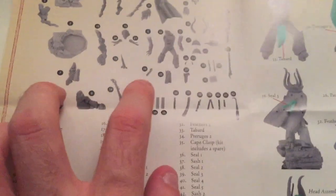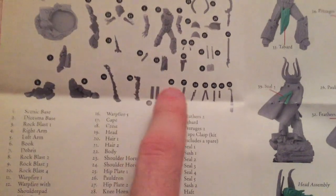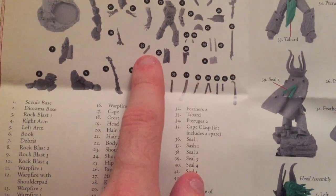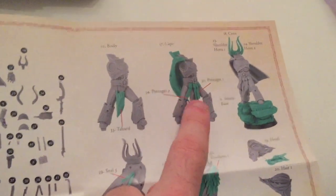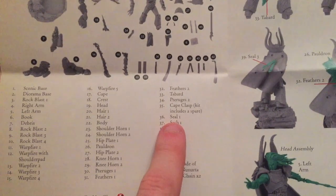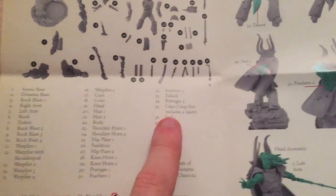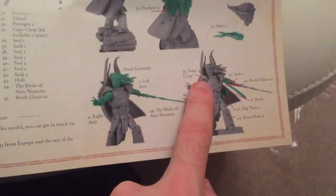Component 30. Okay, what's component 30? Okay, it's one of you. I don't really know what you are. 34. No, I have no idea what you are. I think they're the... Oh, they're these things. Oh, they're the little scrolls, tablet thingies. That's interesting. Cape clasp. Kit includes a spare. Oh, the kit includes a spare one. Good. I expect a cape clasp would be pretty important.